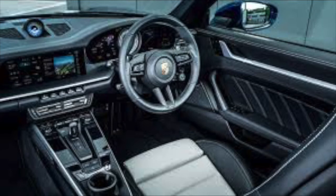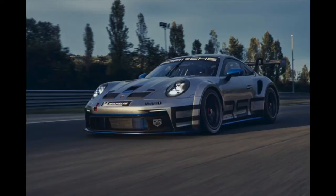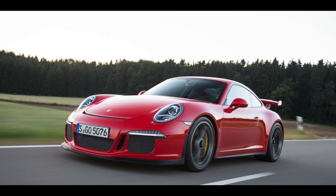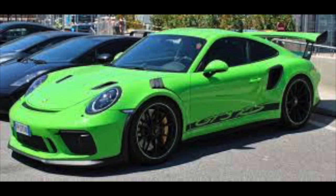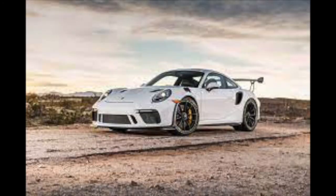Now we can move on to the real big boys in Porsche's lineup, starting with the GT3. This is essentially a Porsche Turbo, and they're going to always have similar 0-60 times, similar top speed, similar horsepower. But the difference is the GT3 is going to have a way better suspension, and it's going to have way better times around the track. This is going to be the little brother to the well-known GT3 RS, which is going to be the most track-focused, naturally aspirated model that Porsche comes up with for the generation it's in — the one that really sets the big Nürburgring time, carries the very hefty price tag, and is usually the most desirable car.